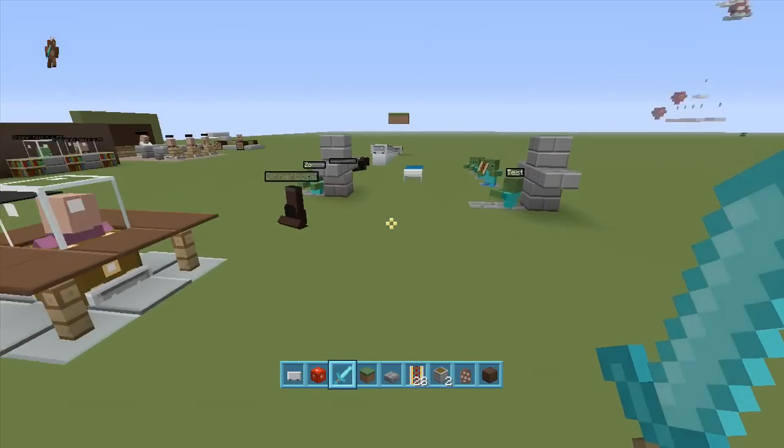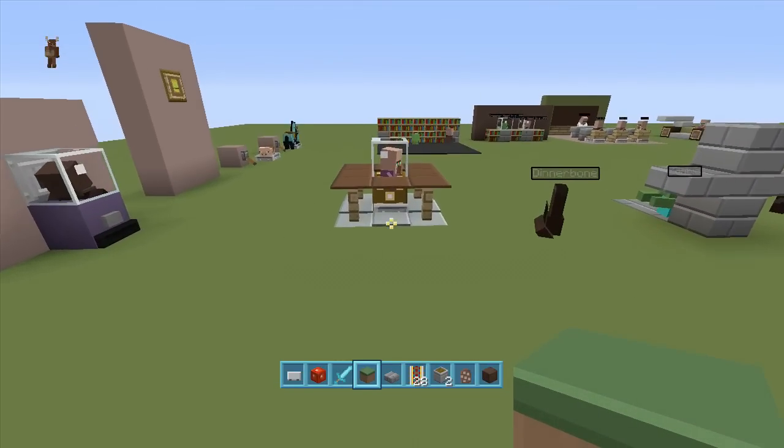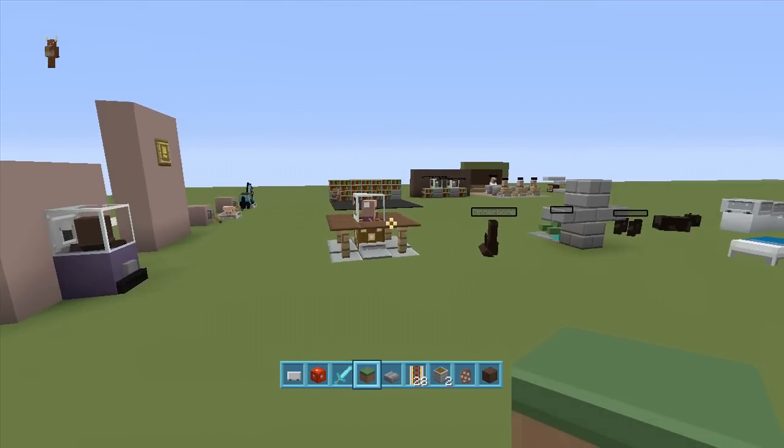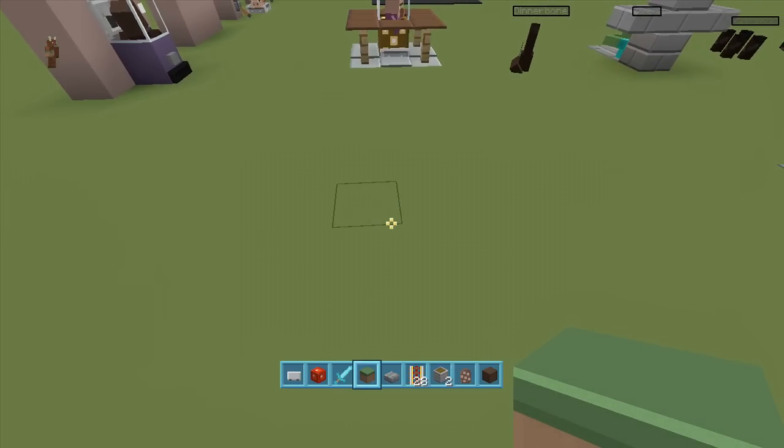So it's the same thing, guys. Same thing over and over again, pretty much what you're going to do. However, this one's going to use a half slab, and so on and so forth. We're going to be using a lot of half slabs from now on, or just slabs.